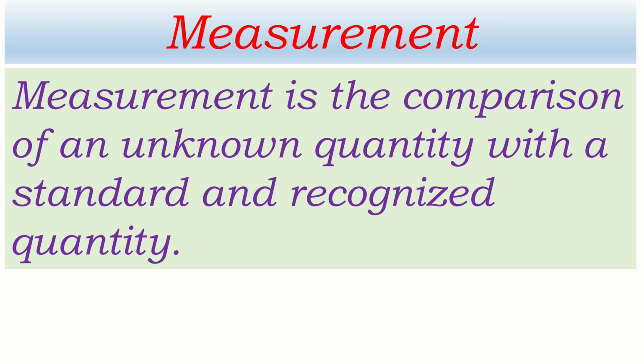Whenever we have to measure something, for example, if we are in a grocery and we want 1 kilogram of sugar, then let's say the shopkeeper takes a beam balance, and if he puts a piece of brick on one side and starts to measure sugar, then we will not recognize this, because the piece of brick may or may not be 1 kilogram. That's why we will search for a standard recognized mass which is made up of iron. So measurement is the comparison of an unknown quantity with a standard and recognized quantity.